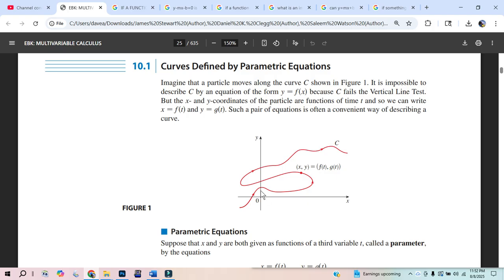Now the y direction. If we're starting here, I'm going to go down in the y direction, up in the y direction, then down in the y direction, and then back up, maybe down a little bit, up and then down. So let's represent that. I'm going to go down, then up to that point right there, then down to that point, then up to probably this point, then down just slightly, then back up, and then down again. So y can be represented as a function of time.